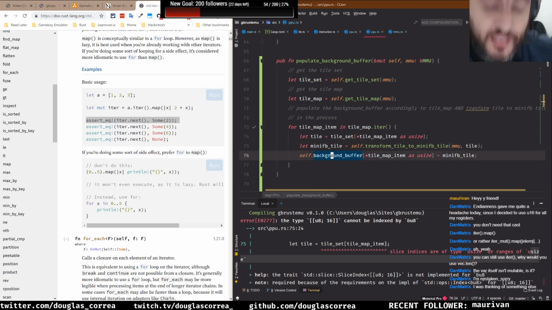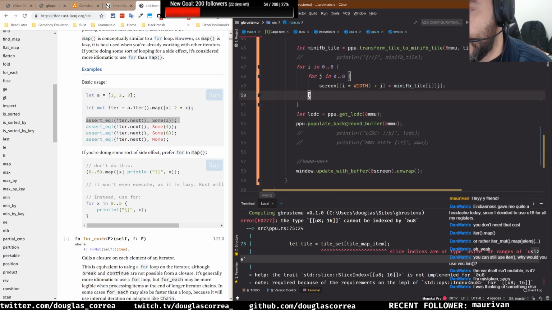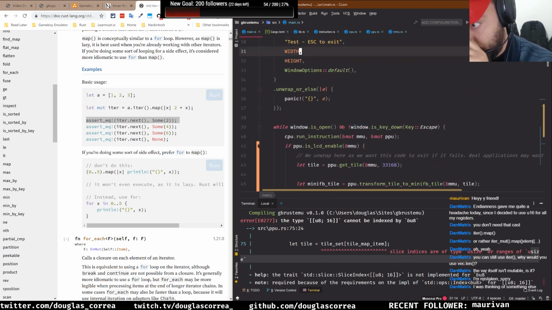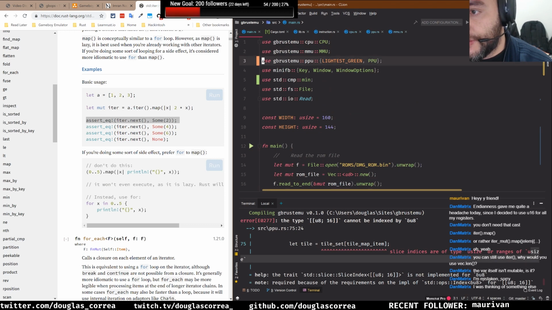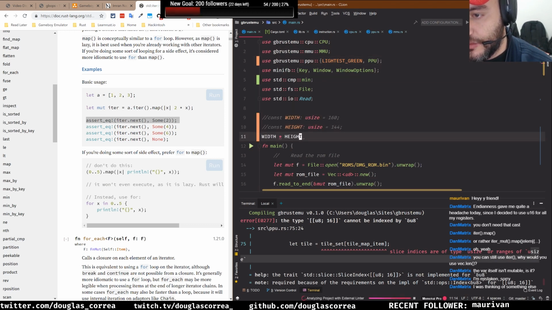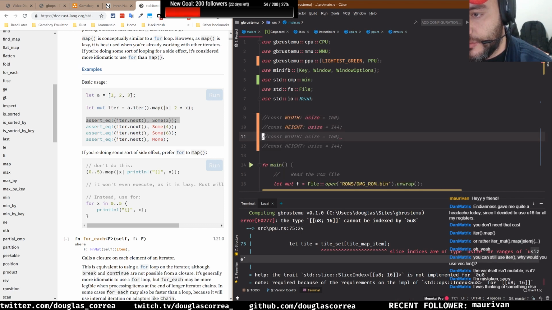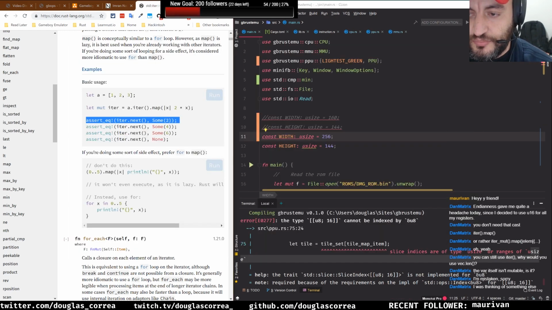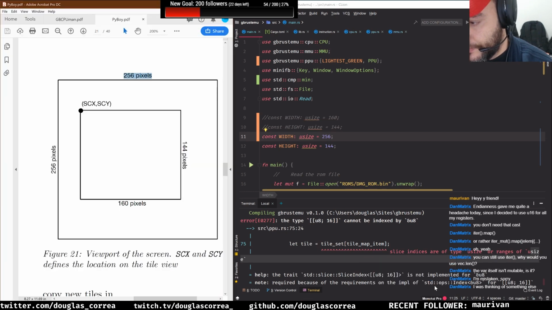So now, let's do this. If our screen is big enough, let's change something here. Let's change our screen. Instead of using this, let's use full screen. Okay, so back to here.